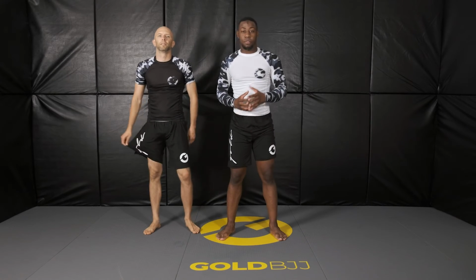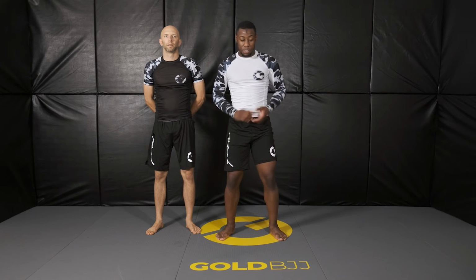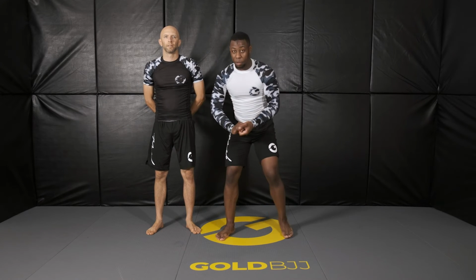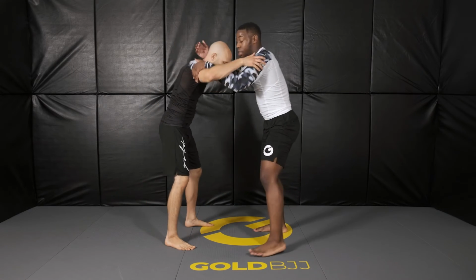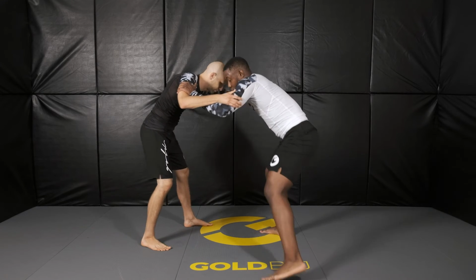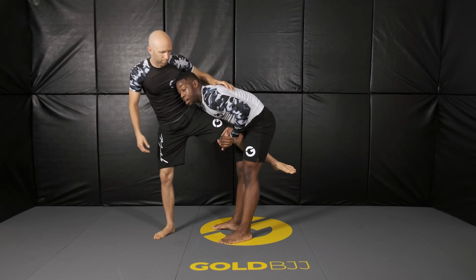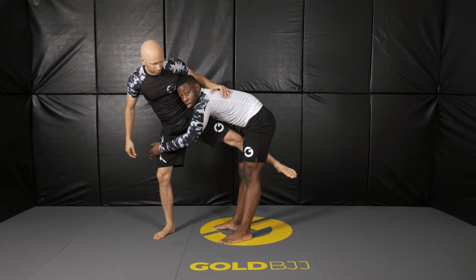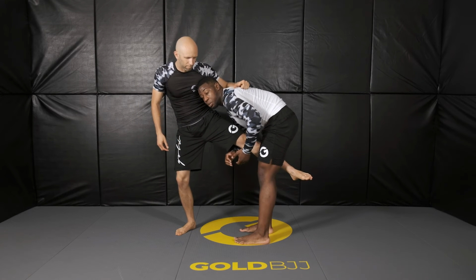All right, now we're going to go into another finish from the single leg, okay? So a lot of times what happens is you can't reach for the other leg, you can't pull him back, you can't two top him, what do you do? So we're going to be here, okay? Now I'm going to go for the single however I feel like going for it, okay? So I'm going to pull him, step, boom. I have this here. Now what do I do? If I can't get this, if I'm having a hard time tree topping him, I can't run the pipe on him, what do I do?